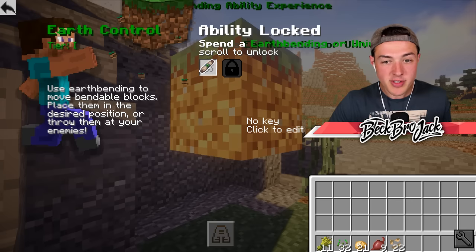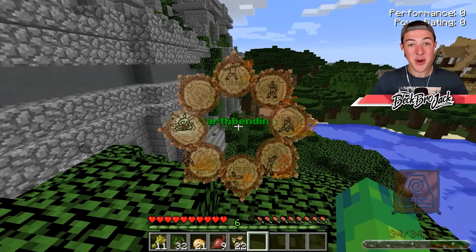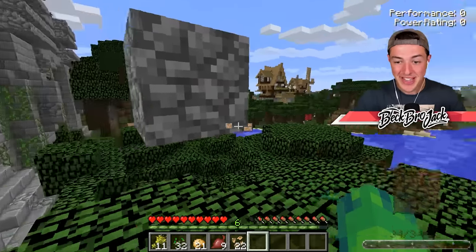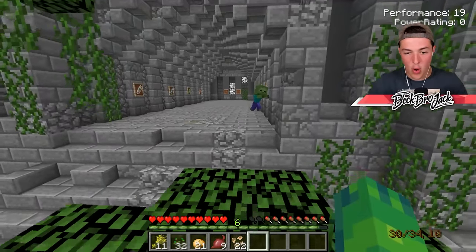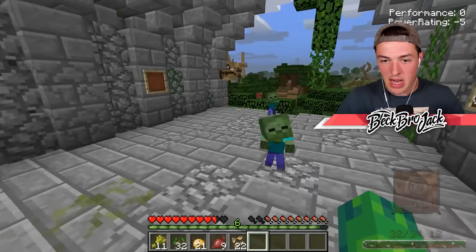Okay, so I think we need to use the scroll right here in order to unlock our first ability, which is earth control. So now if I hit my alt key, we can access our earthbending abilities. Well, this looks like a piece of earth, so let's try to control it. Wait, we can actually do it. Oh, this is so cool. What's up, little baby?